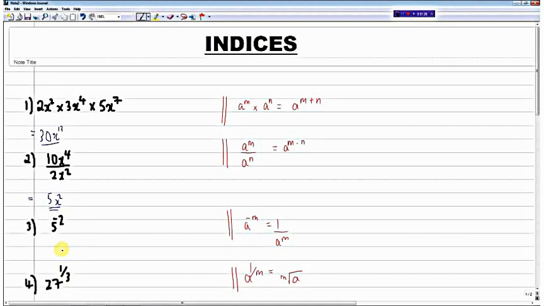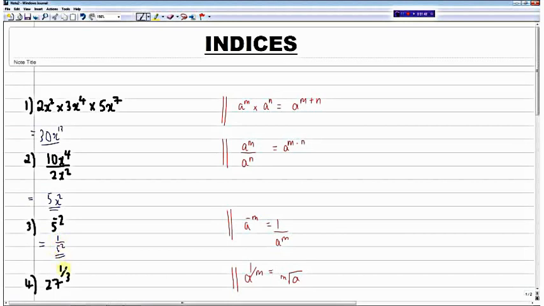Okay. The third law, it's not really to solve any of this, we're just writing what this is equal to. So 5 raised to the power of minus 2, the law states basically just to do 1 over that number and do minus of that power. So in this case it would just be 1 over 5 squared.